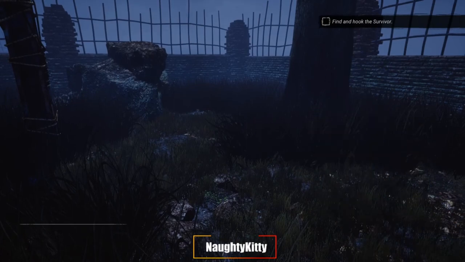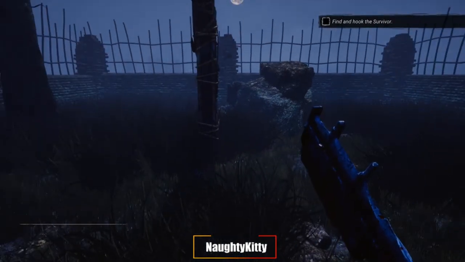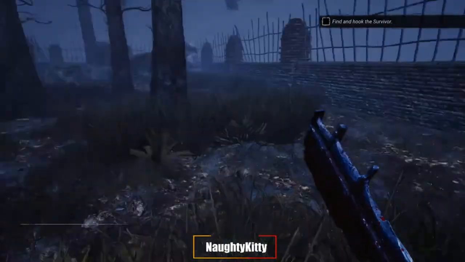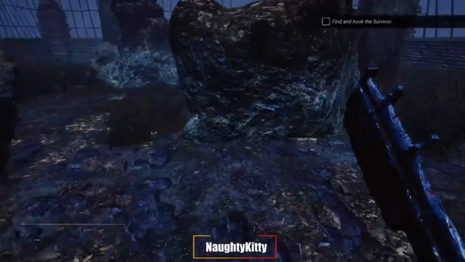Did I do it? Oh, now you see the difference. So if I hold down the lunge attack, it takes less than half a second. But if I just click it, it's pretty quick. Alright, let's find these survivors somewhere.